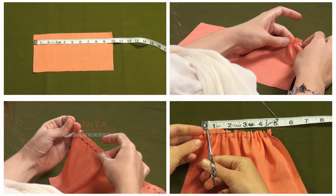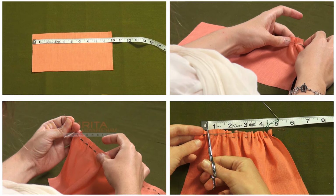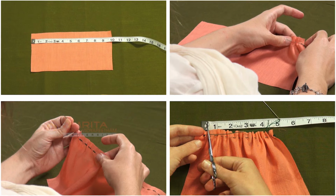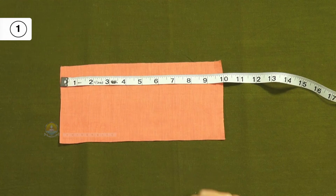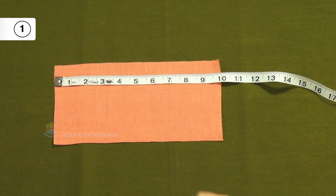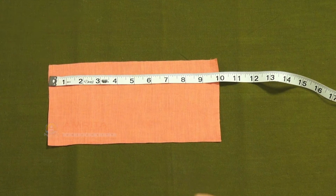With that, we come to the end of this class. Let's recall what we have learned here. Running stitch is used to make gathers. Let's review the basic steps. Step 1. Take a thread that is at least 10 inches longer than the length you need to gather down to and tie a knot at its end.